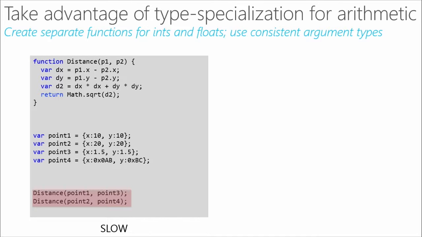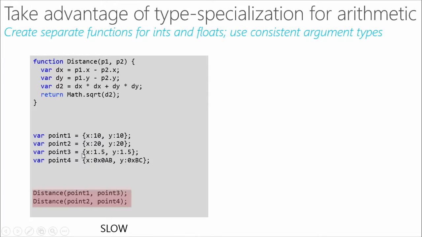The other thing we're looking into is type specialization for doing the math. If you look at this example, it's a very simple example. All it does is calculate the distance between 2 points, right? We have P1 and P2, and then we do a little math, take the square root of that, and compute the distance. Here I have different data for P1 and P2. For point 1, it looks like it's all integer data. It's 10, 10, right? X, Y coordinates. And then point 2 is 20, 20, still integer.